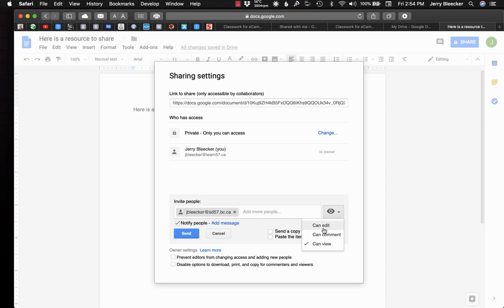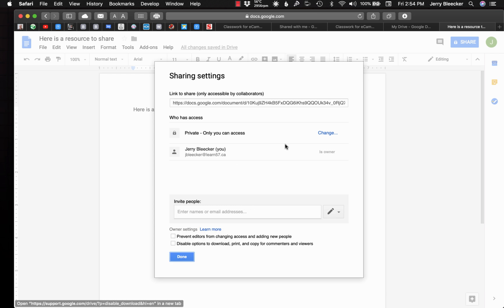So receiving that link, I'd be able to get into that document and contribute. I don't have to have a Gmail account, which I think is very flexible. So I'll just hit cancel here.